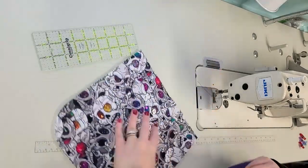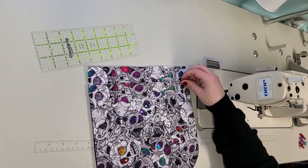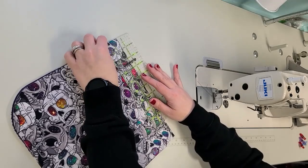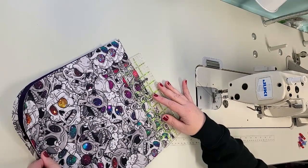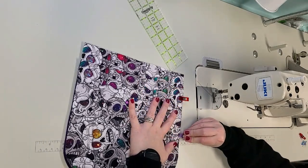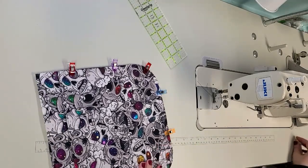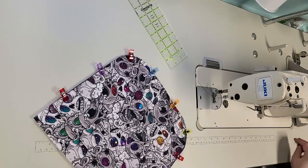Now we'll place this on top of the exterior main and attach the snaps, and then we'll clip this in place. I'm going to make sure that this is straight. It should be about 1 1/2 inches down from the top. It's just a little bit over that, but not a whole 1/8 inch over. I'm just going to clip this together down the sides, around the corners, along the bottom. And then we're going to baste the pocket in place using a 1/4 inch seam allowance.